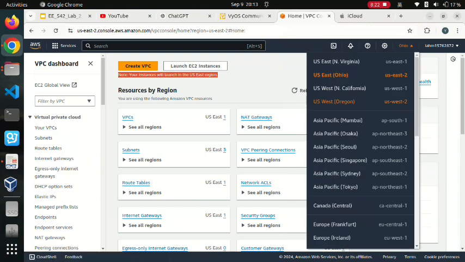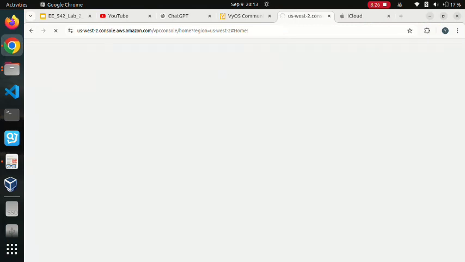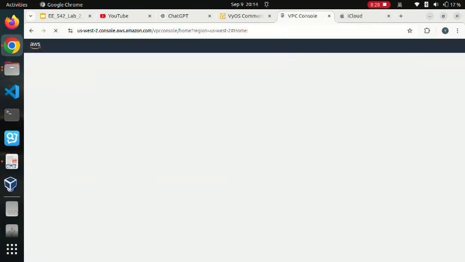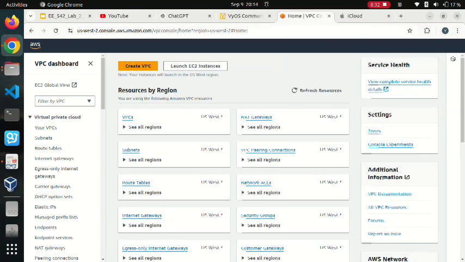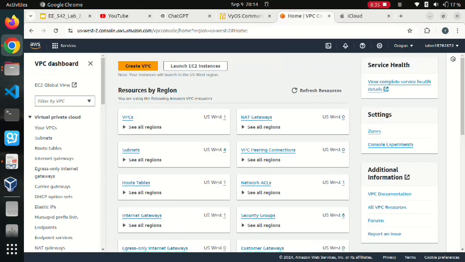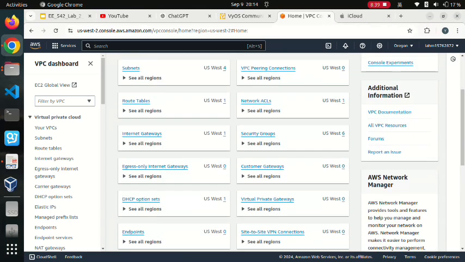Oregon. And we can see I have already created my VPC and a lot of EC2 instances in this region. You can see there are a lot of VPCs, subnets, and so on.